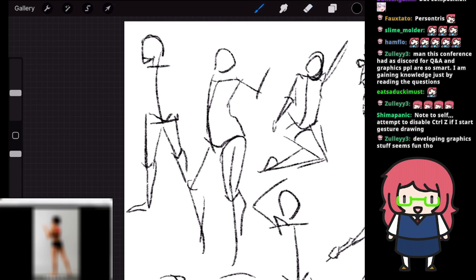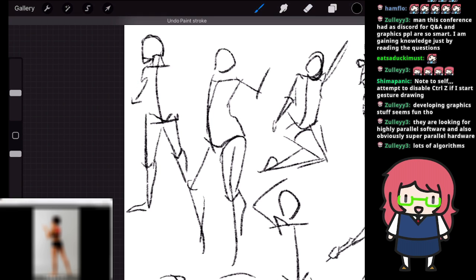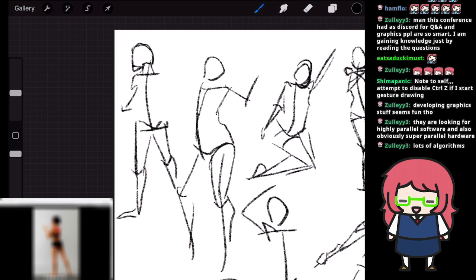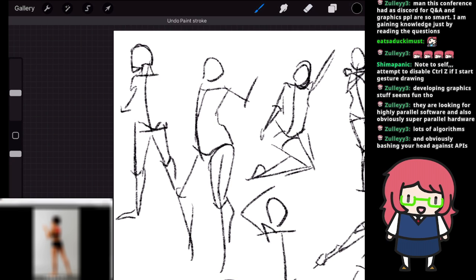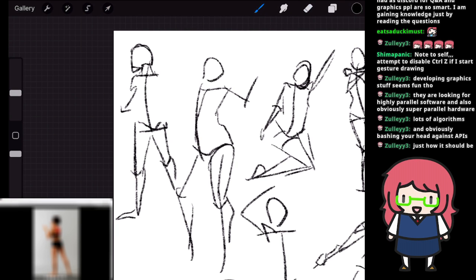My fellow developing graphics stuff seems fun. Maybe. I could see it being frustrating though. A lot of rendering errors, a lot of things not showing up the way you expect, things being different across GPUs, compatibility issues, driver issues, a lot of things. You could work for Nvidia. They do that kind of stuff.